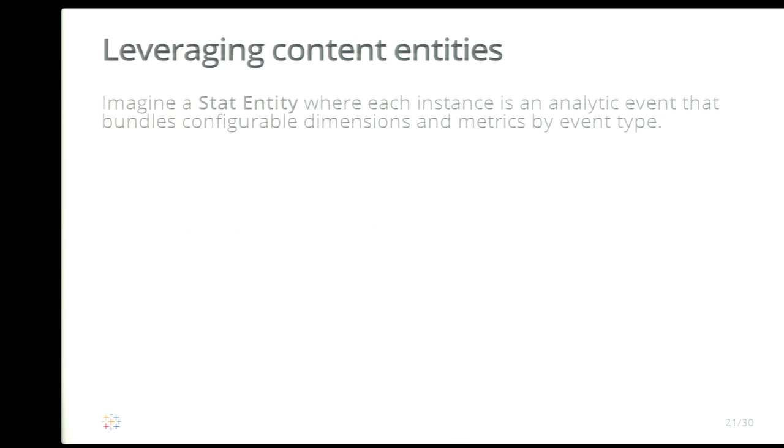I think that in order to fully integrate whatever data storage we have for this data with Drupal, the simplest way to do that is through the Entity API. Entities already have a concept of pluggable storage backends, and they have deep integration with views and other parts of core, like the RESTful services component in Drupal 8 that we can just plug into and use. So I would like for you to imagine an entity called a stat entity, where each row is just an analytic event and we have properties on that event.